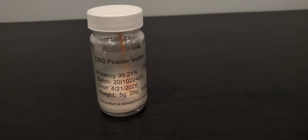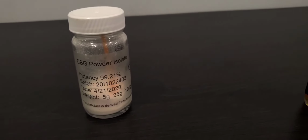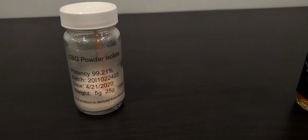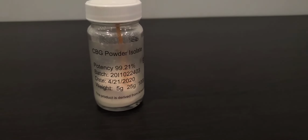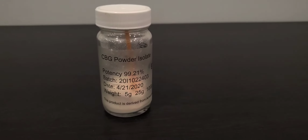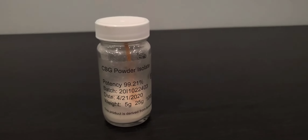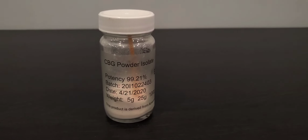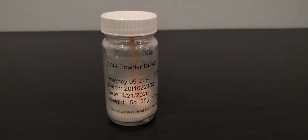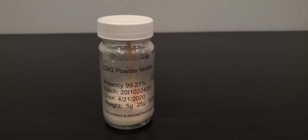Lastly, I just want to talk about really quickly the effects of CBG when you mix it with CBD. The effects are different, mostly for the CBD, not for the CBG. A lot of people will notice that when you take CBD, it can make you a little woozy, or it can definitely make you tired towards the tail end of it when it starts to wear off. What I've noticed with CBG is that it totally gets rid of that heavy-headedness and that tiredness towards the end. So that has really improved the CBD experience for me by adding CBG to it.